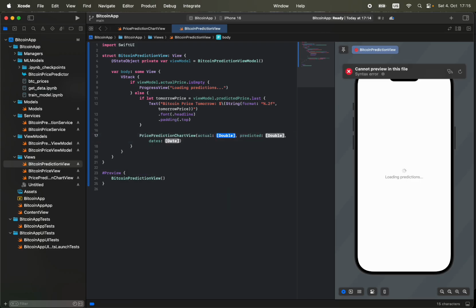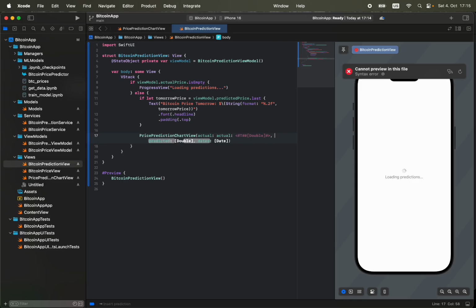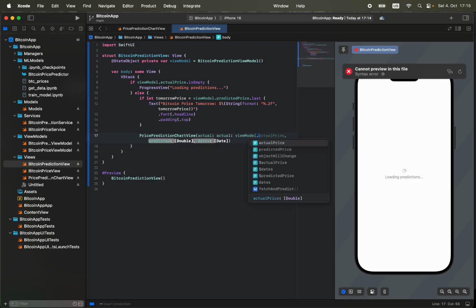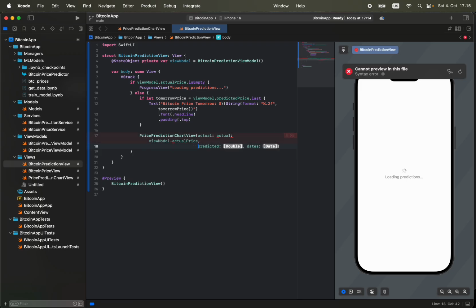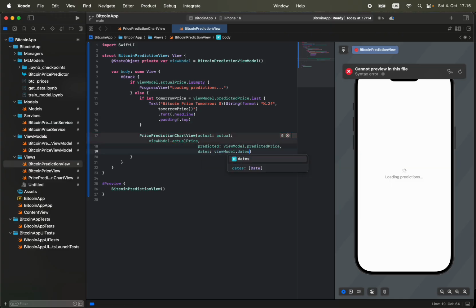Here we type actual, which is view model actual price, predicted view model predicted price, and date view model date.